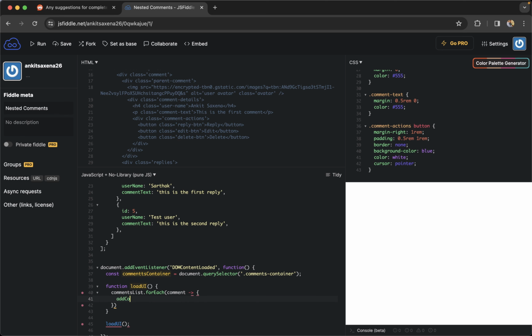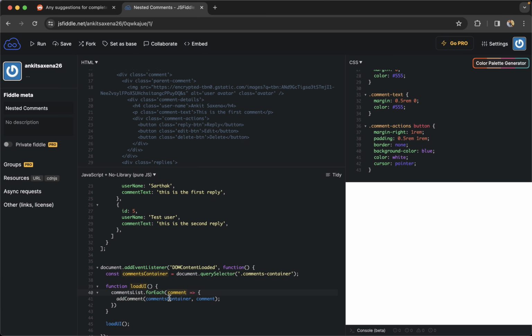We'll call it add comment, and to that we'll pass the parent container first. So in this case, it will be this comments container, and then the actual comment. This will be an arrow function.